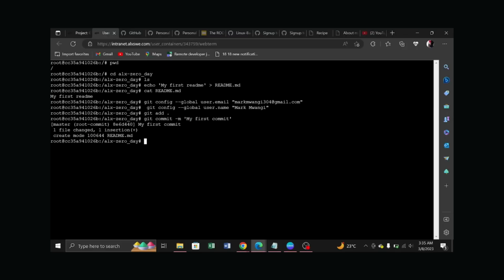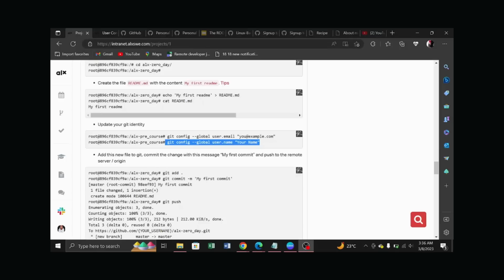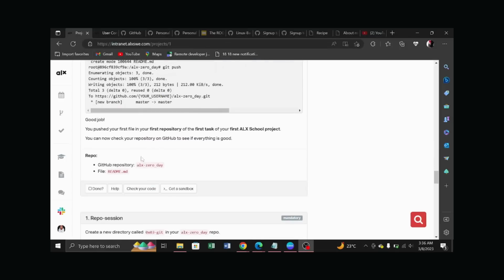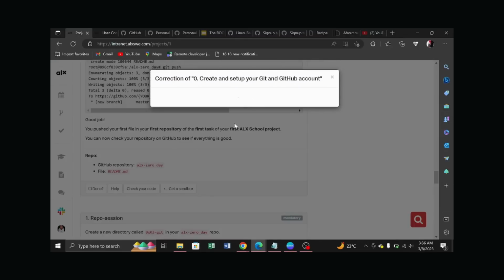As you can see, that was successful. So what we do here is git push, and as you can see, we are successful. So that is it, guys. I think we are done with the first task, done with everything there. So you can check your code, start a new test.